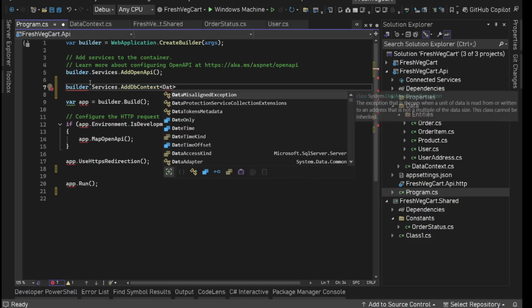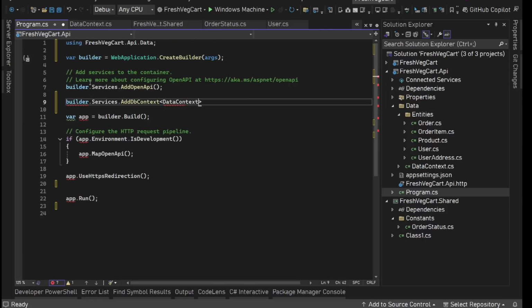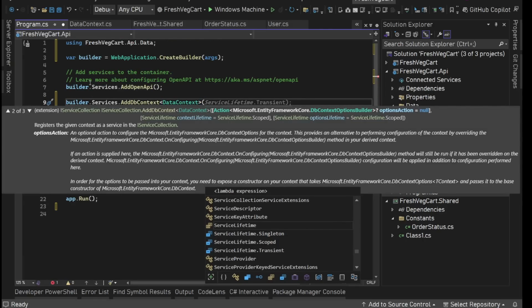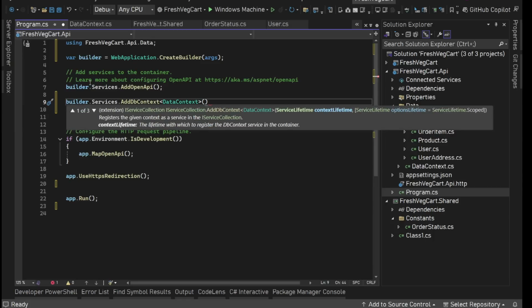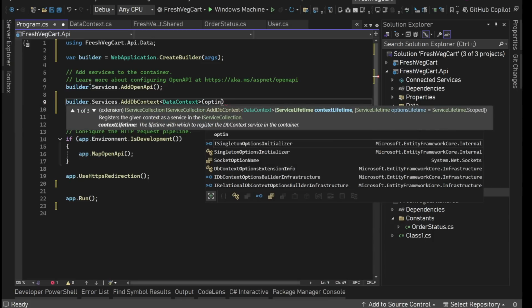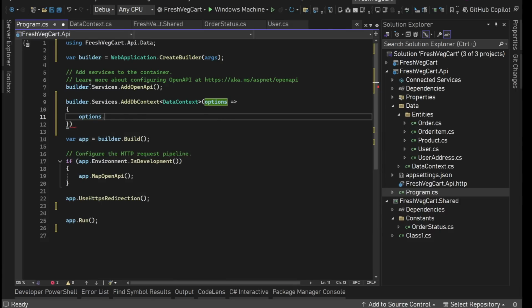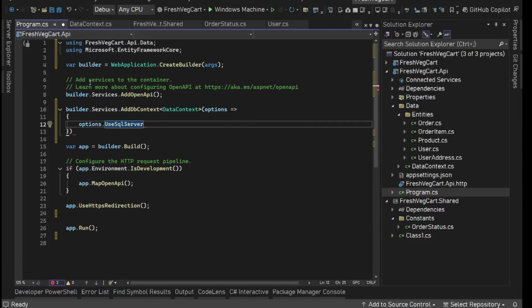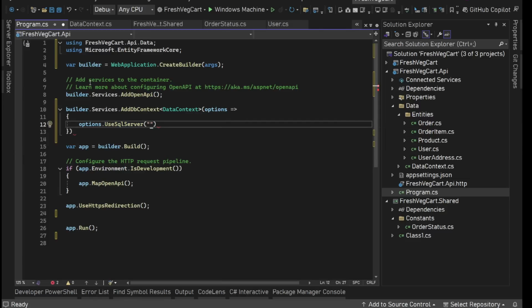This is going to be our DataContext. Now in this we need to provide our options. Here we'll say options.UseSqlServer because this is the database we are using. And for this we need to provide our connection string. So we need to get our connection string.